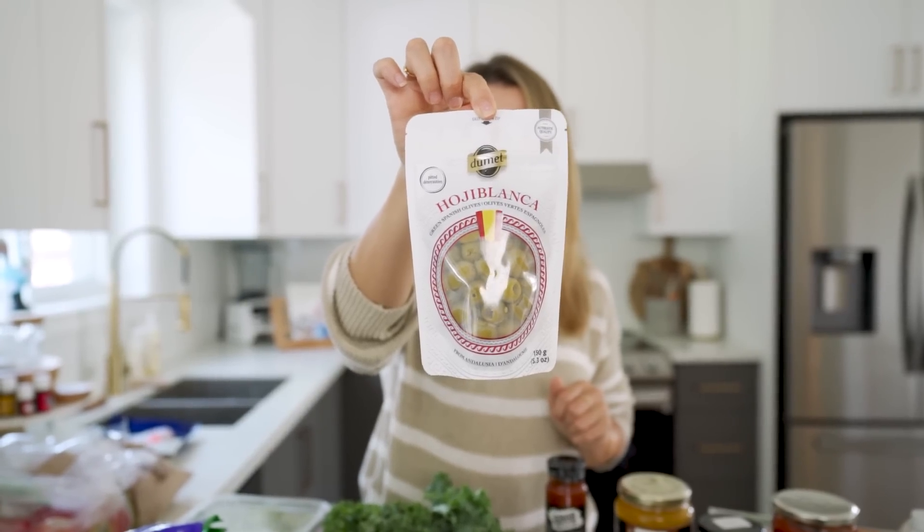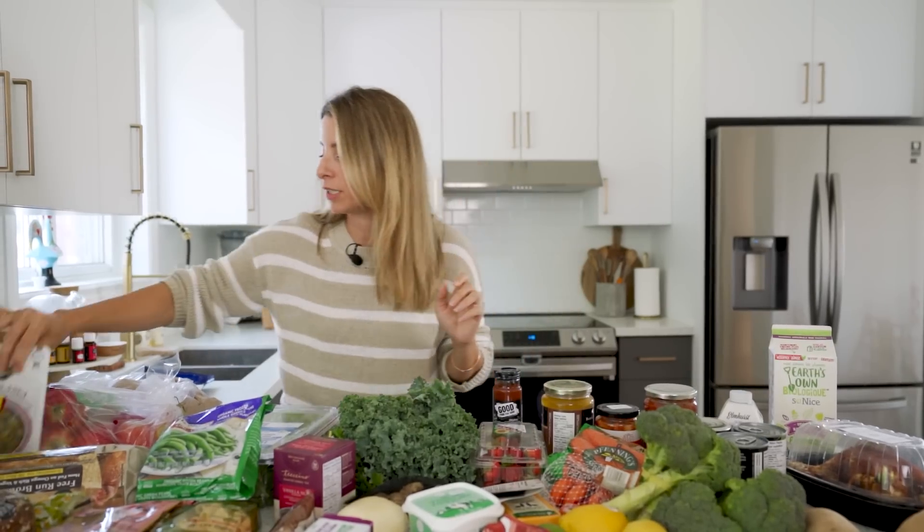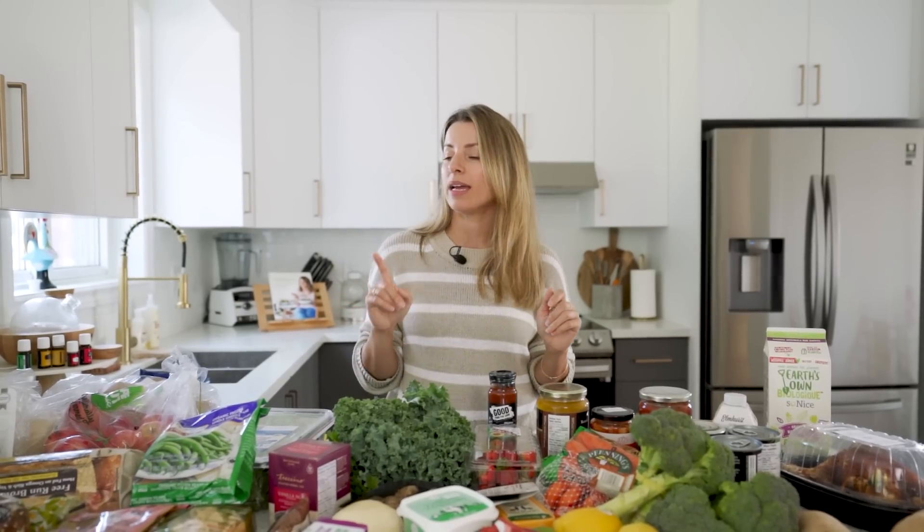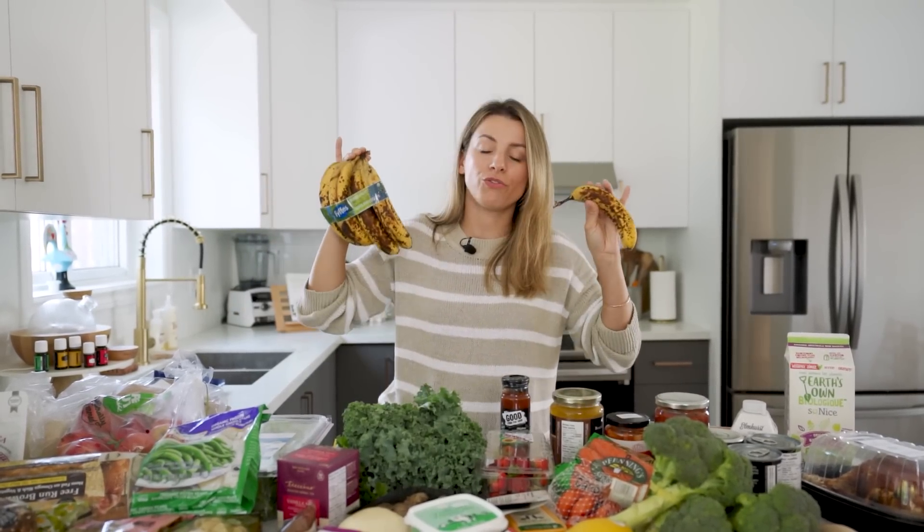Olives — these are the ones I've been getting for our pizza. This brand is really, really good; we all love olives. Matt specifically loves green olives and that's what I got for the pizza. I'll also just snack on them while making dinner. Pink lady apples — I'll have those even as a late night snack sliced up with some nut butter. Apples are great because they last a long time. The only thing I forgot was bananas — mine are looking really ripe and need to get turned into banana bread or frozen for smoothies.